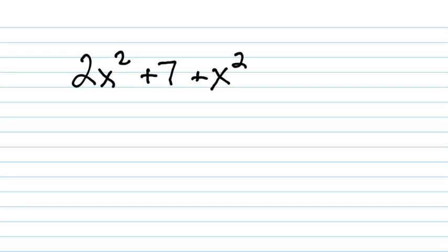Let's do one with an exponent in it. Now, don't let the exponent mess with you. Just remember that if you do have an exponent, it's part of the name, right? So if I have 2x to the second power plus 7 plus x to the second power minus 3, let's see if you can combine the like terms for this one.